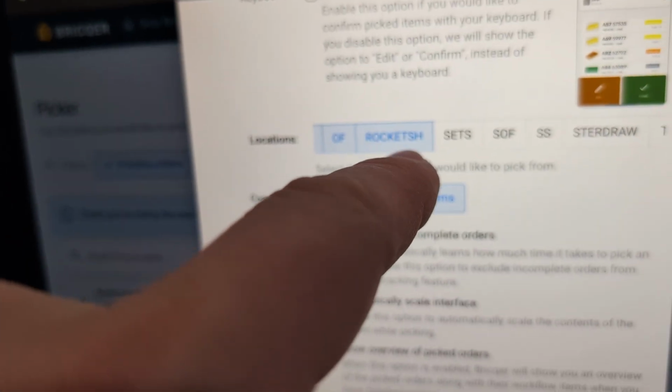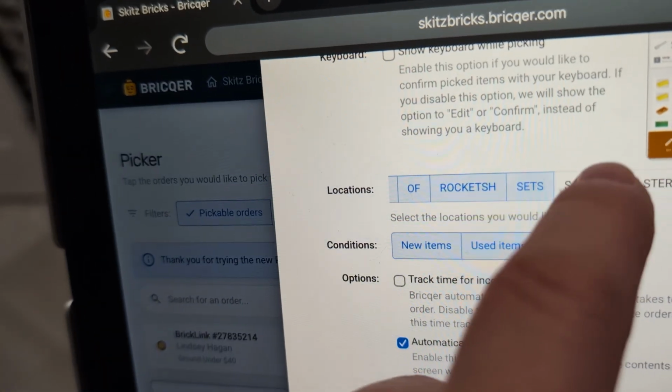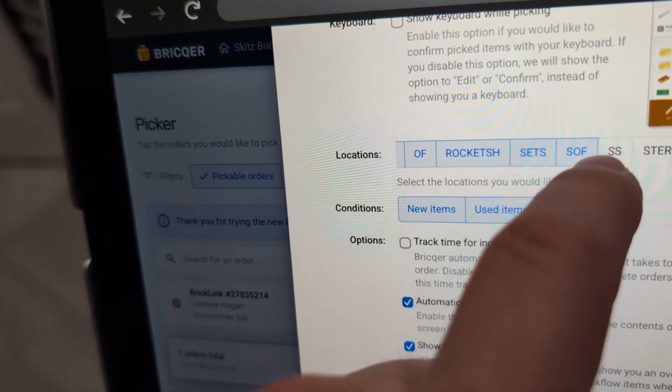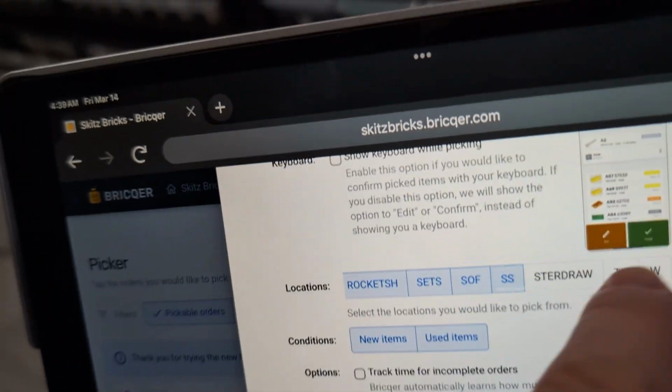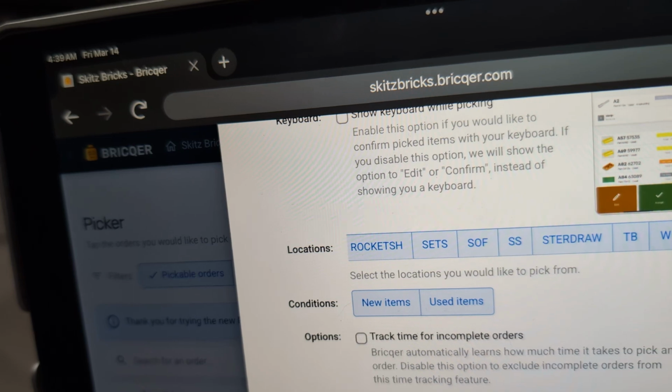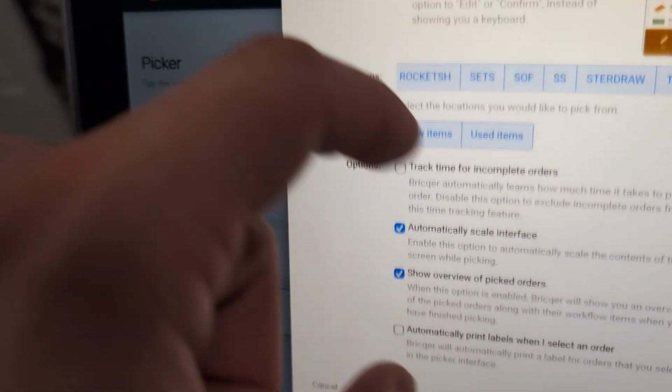I know what Rocket Ship, that's what I named this area for those two guys. But see, these are like actual places. So SOF, and then that translates to an actual location in the store. I guess I just select them all, kind of thing.